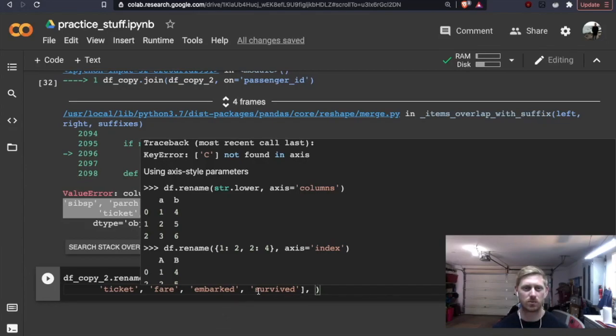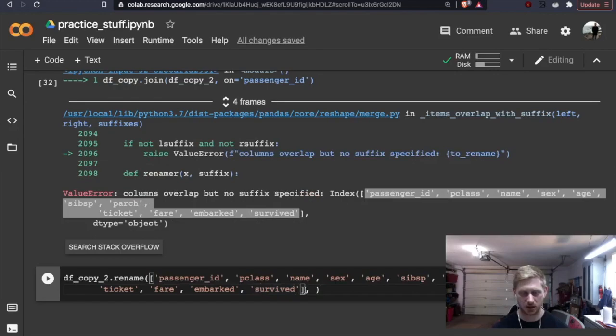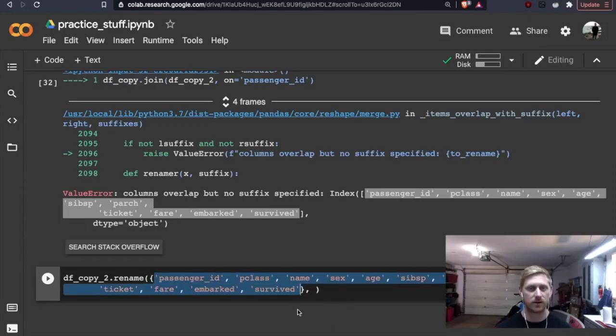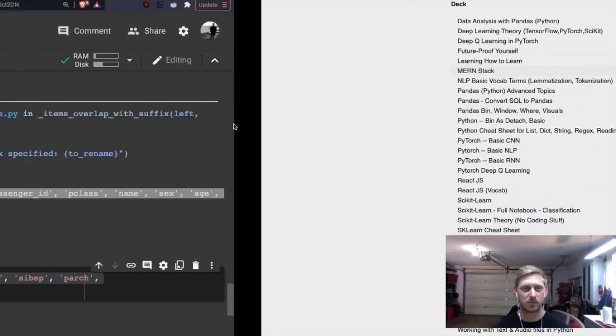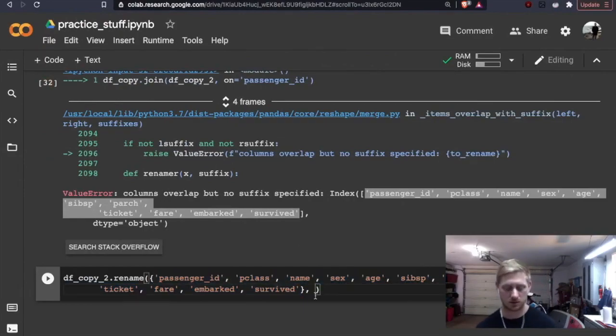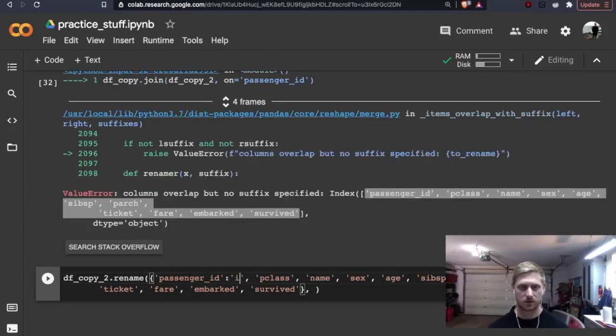Okay, because it looks like this is actually going to be a dictionary, I thought that we could do a list, but I guess I'm mistaken. Likewise, this is also one of the flashcards in my Anki data set, but I just haven't worked with it in about 2 or 3 weeks, so it's a little vague to me right now. But what I'm going to do is we'll just rename each of these on its own, and then we'll be able to join them. So from there, we should be good to go.